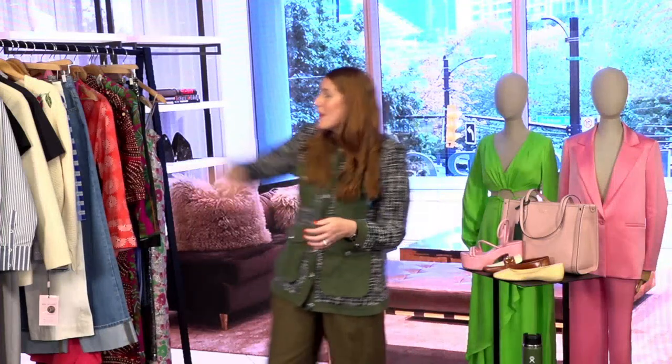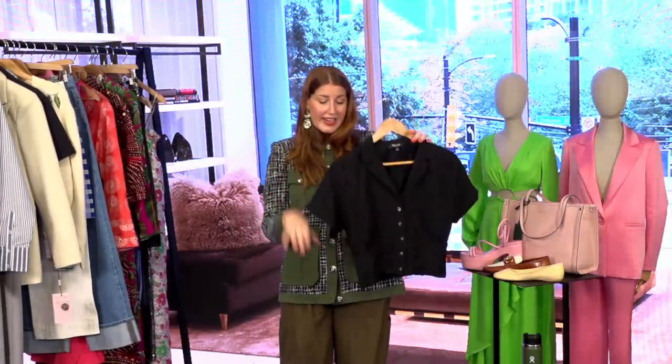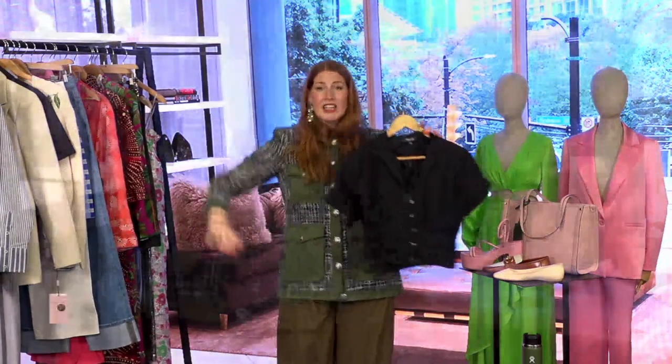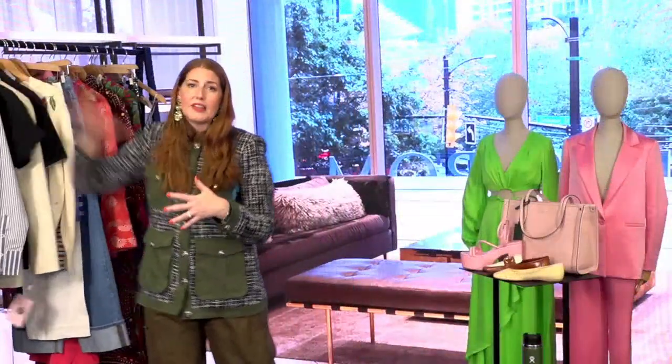So I'm thinking about something like this Madewell top. It is a bit cropped in nature. Why I love this one and why I wanted to share it is because it does cinch you in. So you're looking for something that might have that cinch. Then when you pair it with a full skirt, you're going to have that hourglass illusion, even if you have to fake it. If it's something that is cropped but a little bit swingy, again, back to that high-waisted, and you're not going to have a separation there. So the crop top is going to come basically where the start of the waistline of your pant hits. So that's my recommendation.